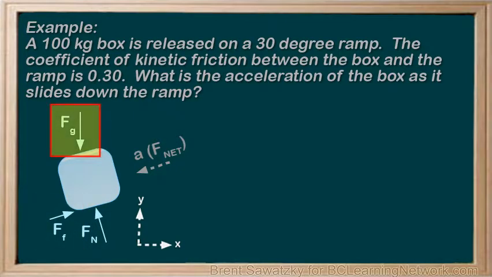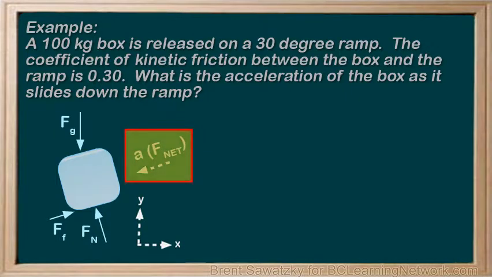Fg? Well, yeah, we have one force that we wouldn't have to break down, as it's always down towards the center of the Earth. But then, we notice that when we solve it all, our resultant is going to be at an angle too. See the direction of acceleration? That's the direction of Fnet. So, we'll end up with a Fnet,X and an Fnet,Y, and we'd have to combine those at the end to get our Fnet along the ramp. So, this starts to look pretty messy, and we wonder how we can make this simpler.